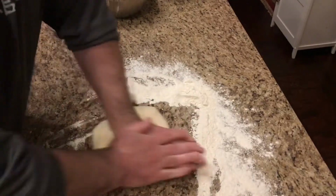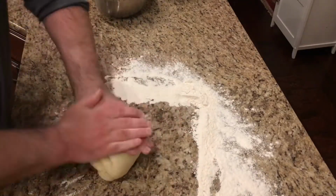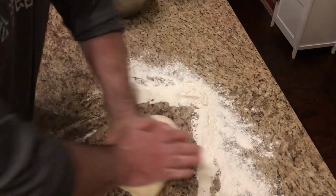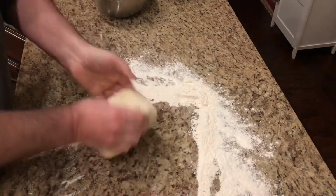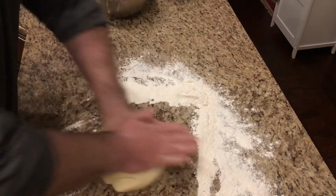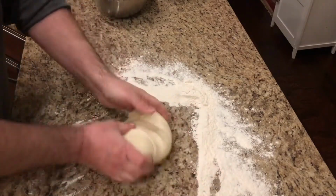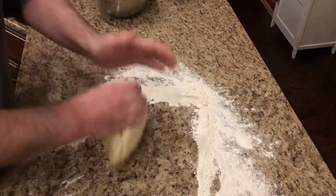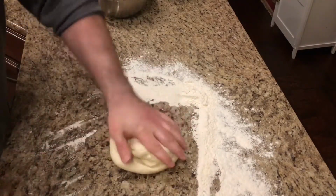Anyway, so I'm going to do this for another 7 or 8 minutes or so. And then it's going to go right into my already greased bowl for 12 hours to proof. And then tomorrow, probably tomorrow morning, it's about 11 o'clock now, I think Mary and I are going to fold coconut into this one. And then we're going to do an egg wash and pineapple.